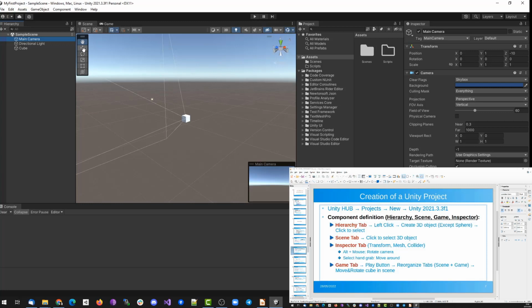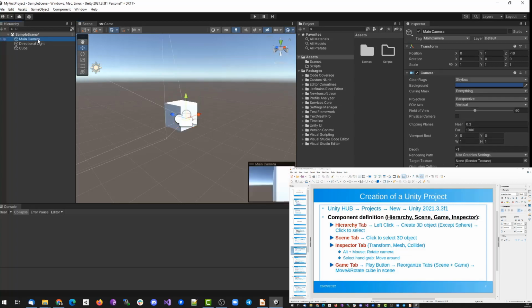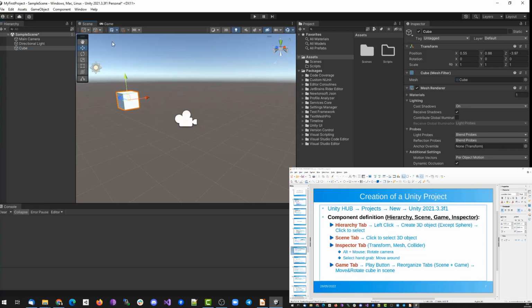To move the cube, we have this option right here. Okay, we are going to move the cube in front of the camera, and we have these three axes. The axis here, sorry, this is the camera. The axis here moves this way, the axis here moves that way, and the other axis moves this other way. We are interested in putting this object in front of the camera so we can see it. Let's check where the camera is. Okay, we have to move the whole cube just forward.